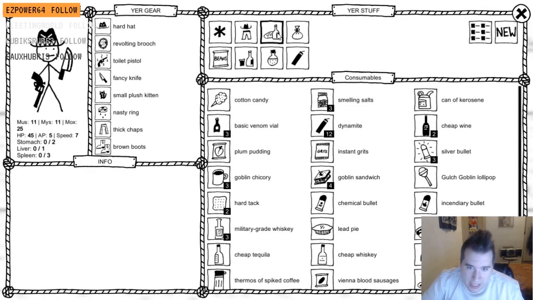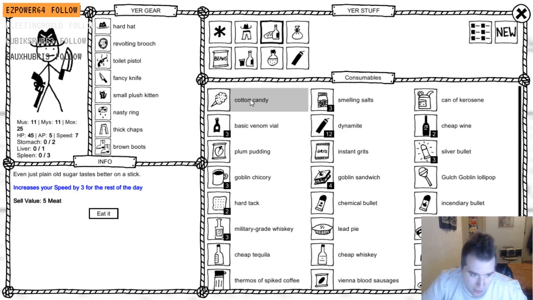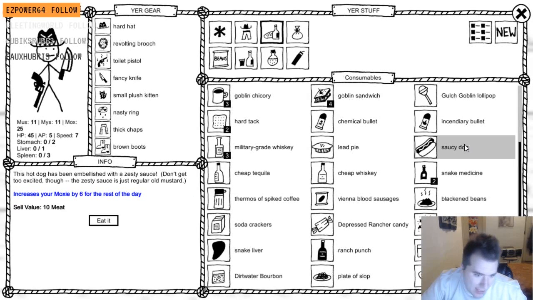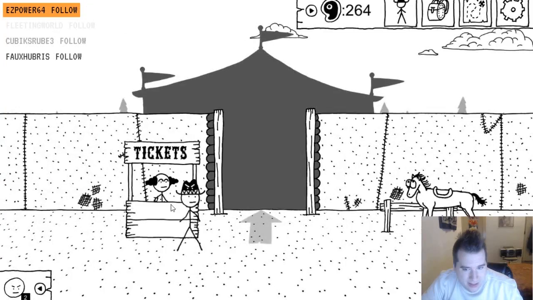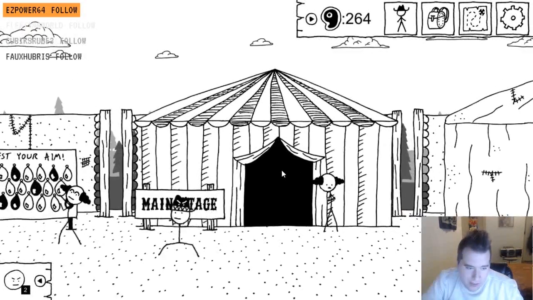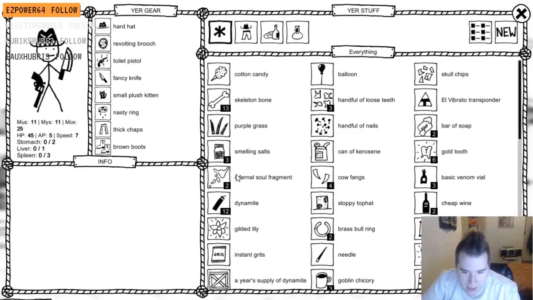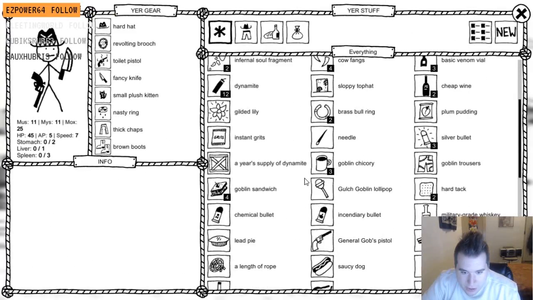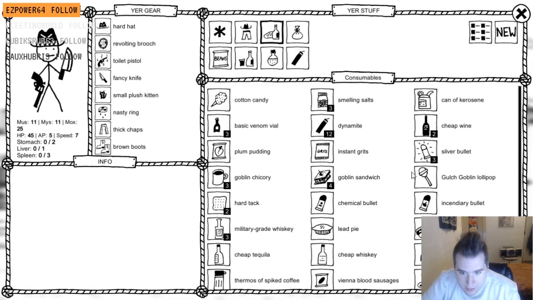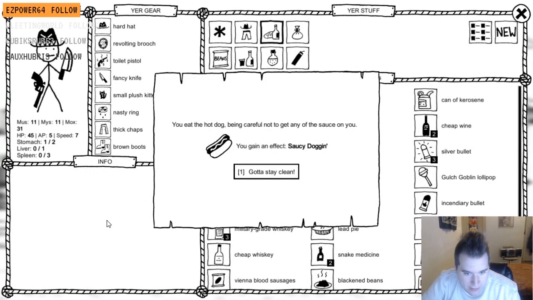Now let's see if I have any items that can buff me up and put me over the limit of 30 moxie. I think it was the hot dog that I got, the sausage dog. Moxie by 6 for the rest of the day. Here we go. I'm gonna get that 30 thing from the test your aim with my juicy saucy hot dog. Where'd that go? Alright, saucy dog, eat it.